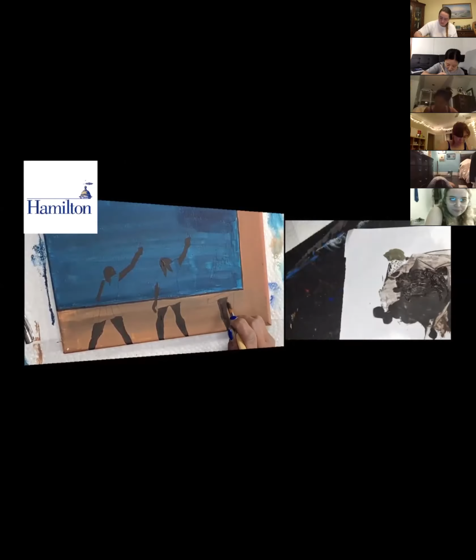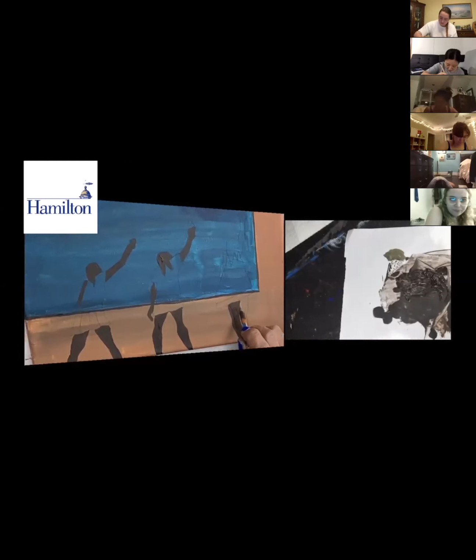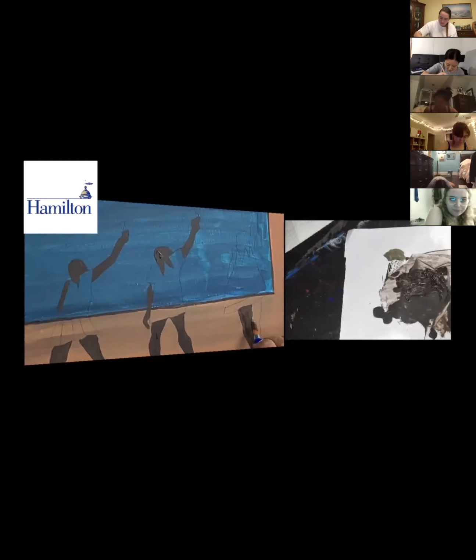I'm just using the tip of my brush, and I'm just overlapping the color that I created onto the canvas. Then I'm shaking that color out of my brush by tapping the sides. Don't push down on the bottom of the can or the glass with your brush, you'll just ruin it.